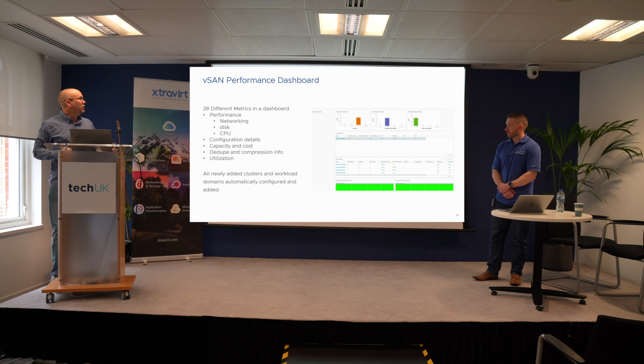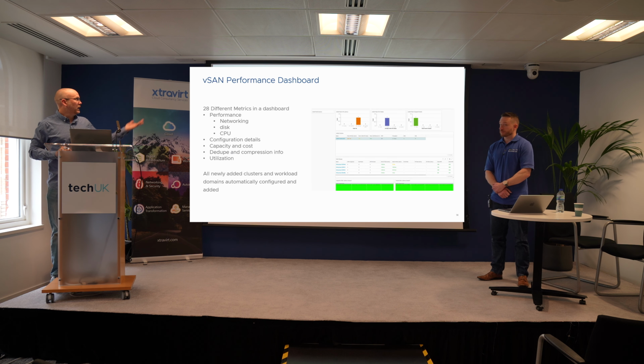Other packs that are available include the vSAN performance dashboards, and this allows you to start deep diving into the vSAN performance. You can see in a single dashboard you've got 28 different metrics, everything from performance. You can actually see the configuration of your environment, what's been set up. The great thing is it does capacity, but it also allows you to look at very basic costing as well. So you can start understanding what's being used and how much that might cost.